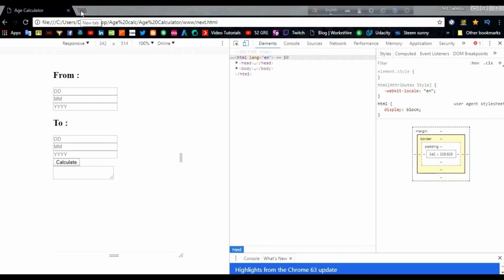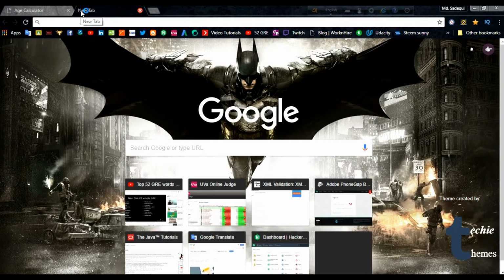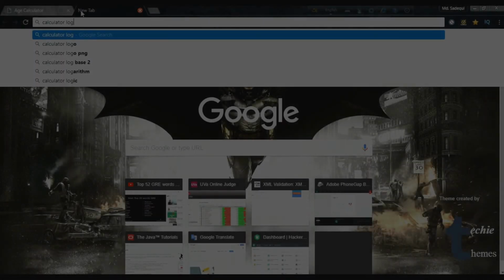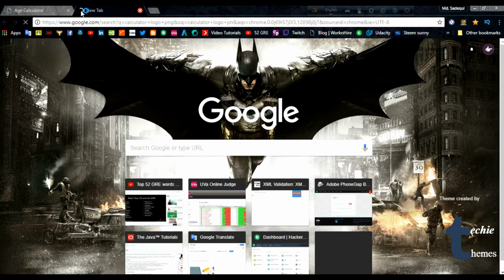Now I will show you how to create an icon for this application. Let's search on Google.